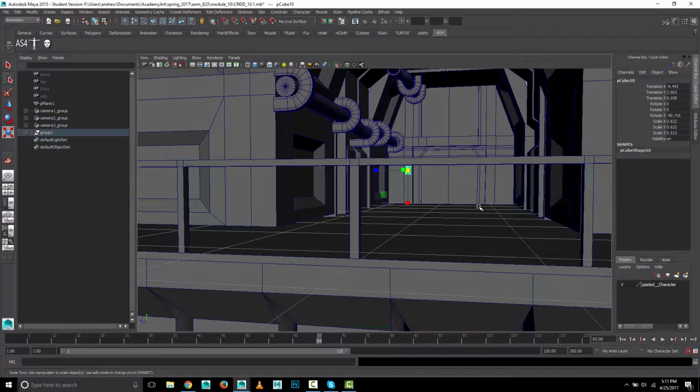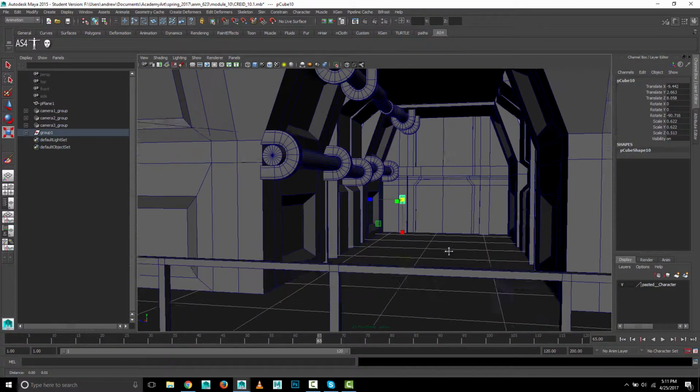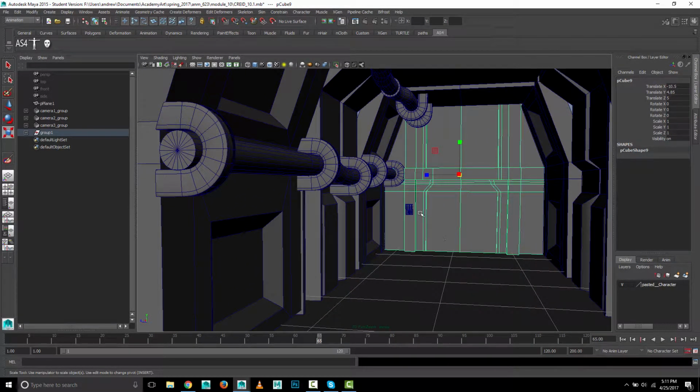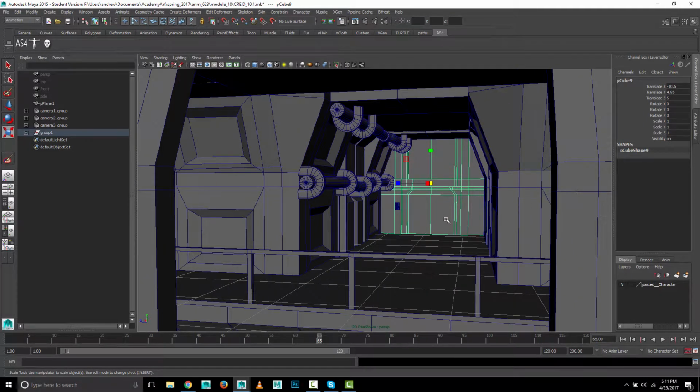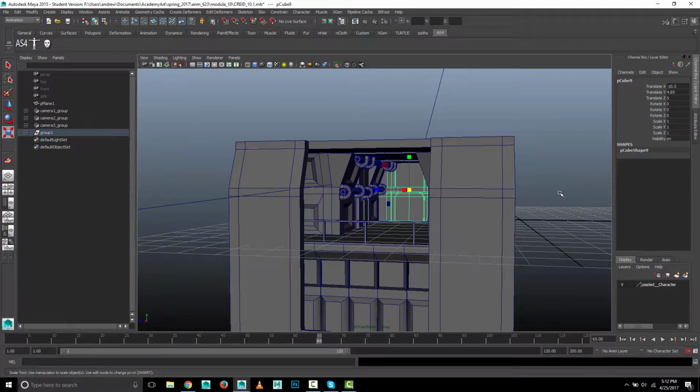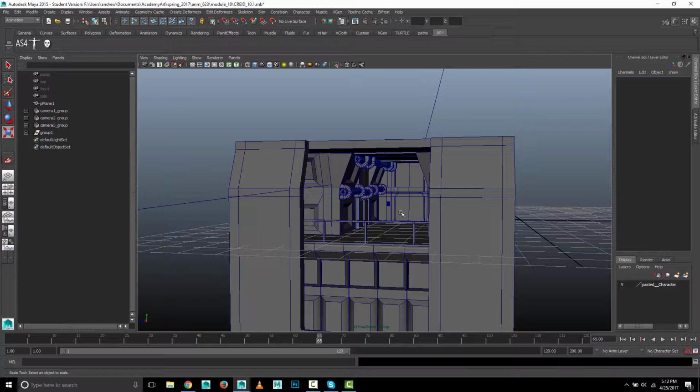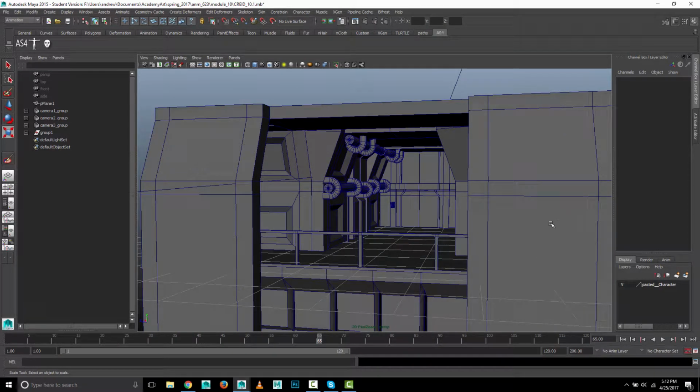I don't know if a few other details in there, because right now there isn't a lot cueing the audience to give them an idea of how big or small this thing is. Without the rail, if I don't know what that is, that could be 10 stories tall, or it could be a crawl space. It's hard to tell. I think these are doors that are supposed to open, I'm guessing, so that might help if that's more clearly defined. Or a sign can be good, or just think of other little details you can add to help flesh out the look and give it some better sense of scale.